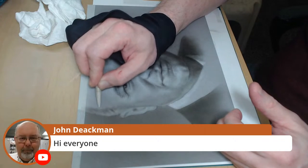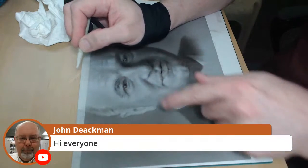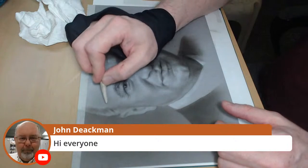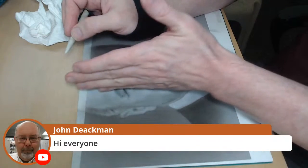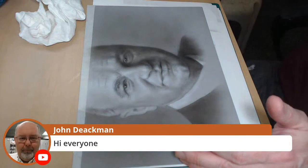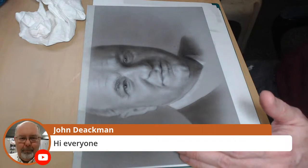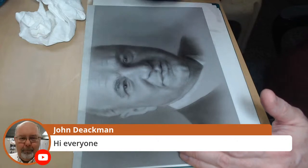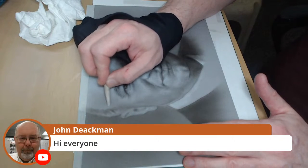So, okay, here's another area where there's more than meets the eye, right? It's not just this one value here. We're going to go in there and definitely paint some of that reflected light that's coming off of maybe the background or something, but we have this side plane here and it's a darker value than here. But as we get towards the hair, we have some reflected light right towards the hairline back there. But we're not just going to do it arbitrarily. We're really going to do that 1 second rule. That's going to help us a lot, right? So that's really good.